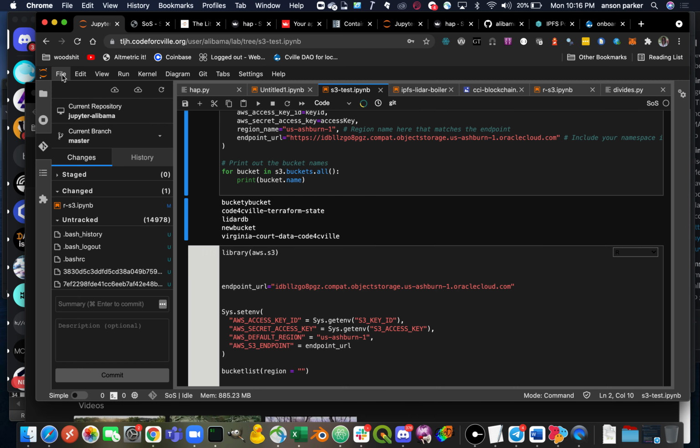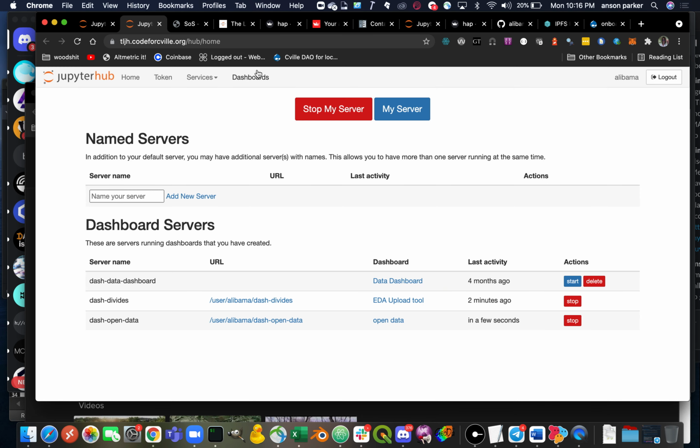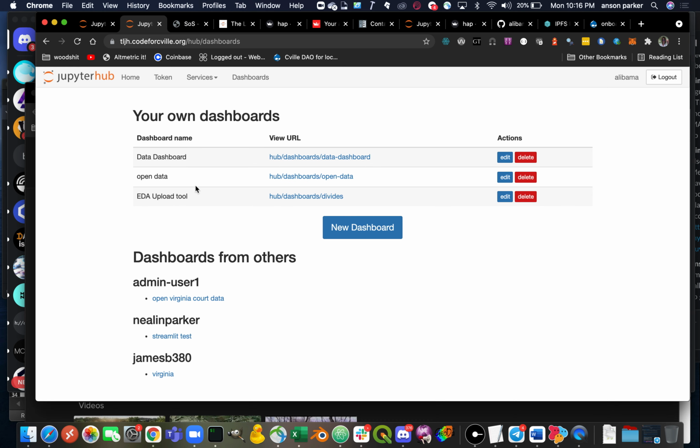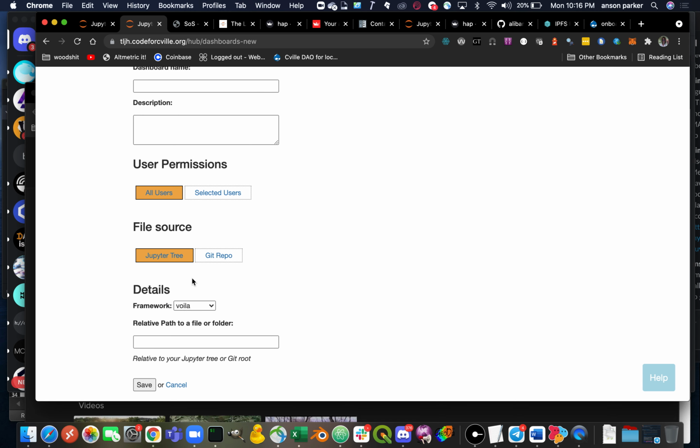Next big piece that's in here that isn't just standard off the shelf, you go to the hub control panel here. You'll see at the top there's a place called dashboards. Look at it, create a new one if you wanted to, and you have a choice of different tools.